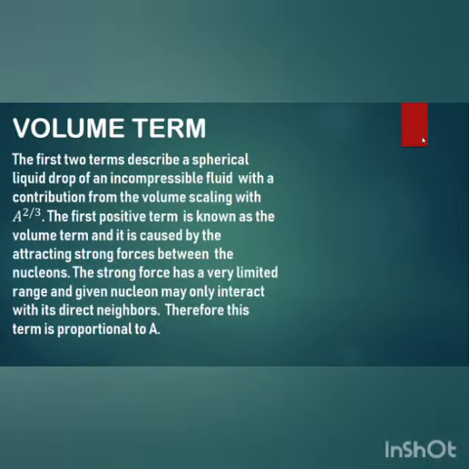Volume term. The first two terms describe a spherical liquid drop of an incompressible fluid, with a contribution from the volume scaling with A. The first positive term is known as the volume term, and it is caused by the attracting strong forces between the nucleons. The strong force has a very limited range, and a given nucleon may only interact with its direct neighbors. Therefore, the term is proportional to A.